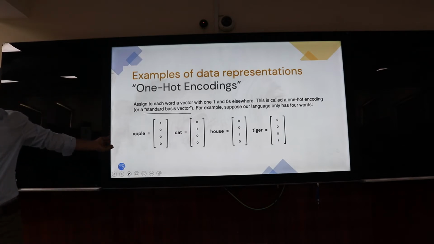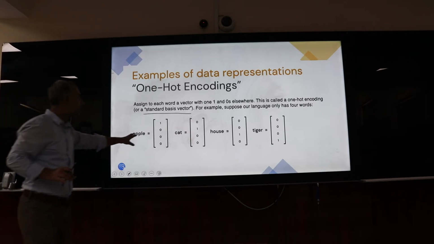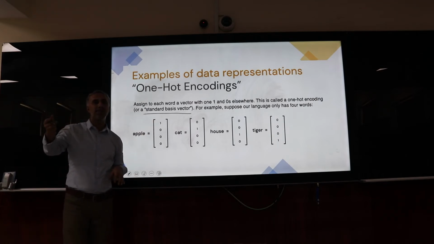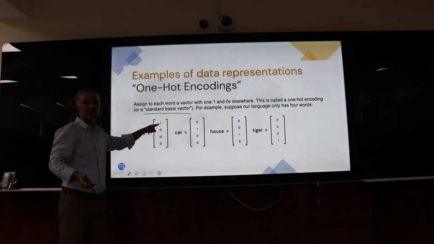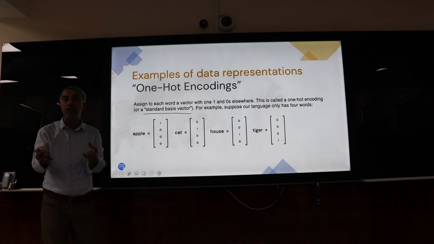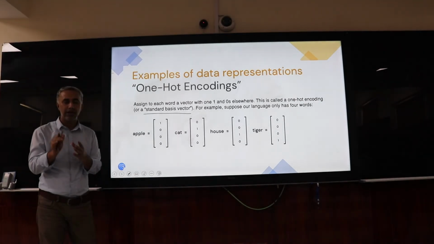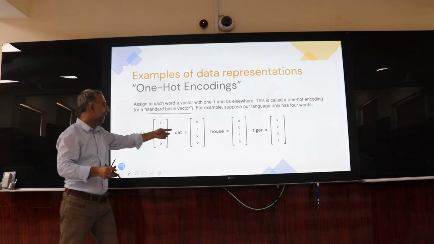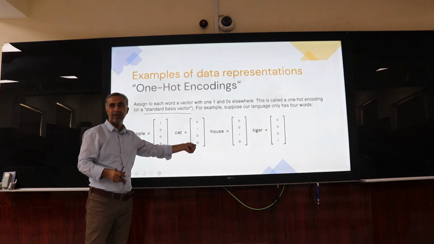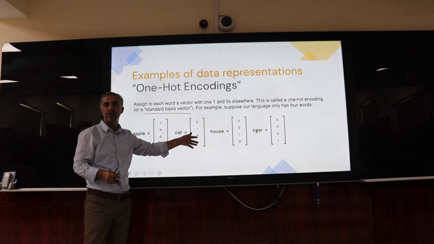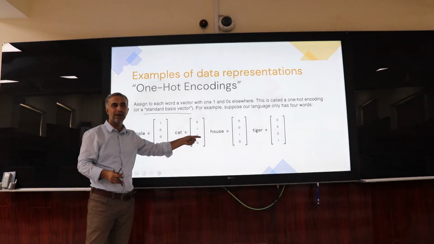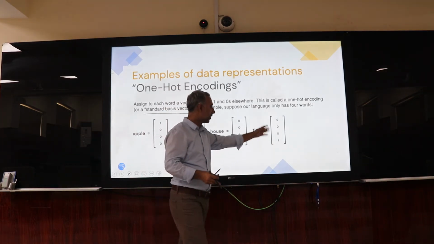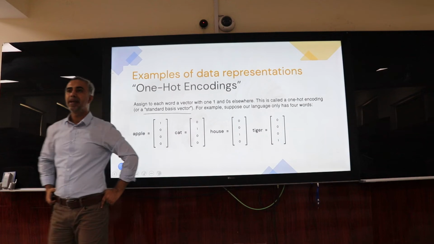Here, remember, we are talking about data. In this data, you feed it that first, if computer vision in a vegetable market or some shop notices the apple, it will click on the first one. Of course, from pictures with huge data, the system knows what kind of shape and color an apple has, so it will pick apple. For cat, say this is the basis vector. Other values all will become 0, only the second will be highlighted, one binary system information. In case of house, it will show the third one as a one value. In case of a tiger, the last one.